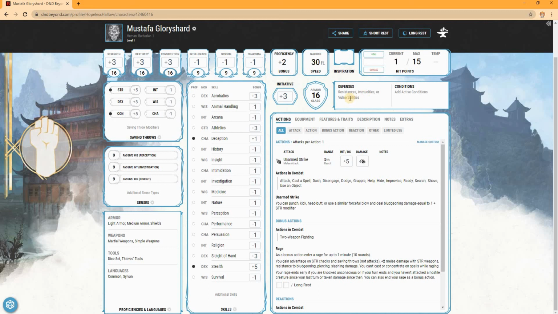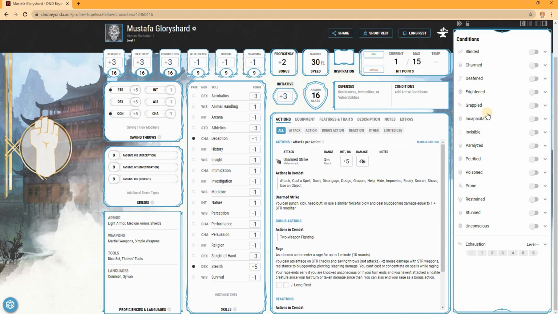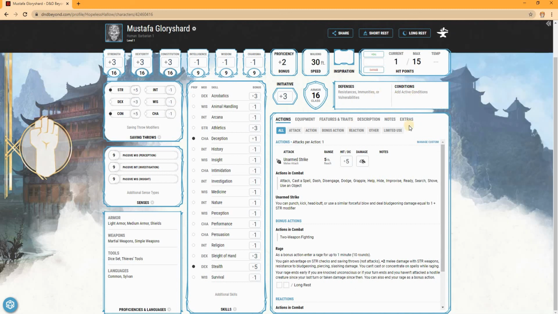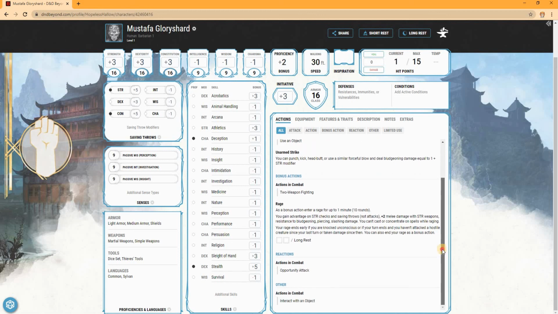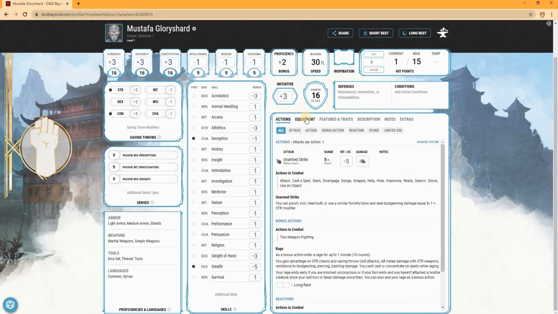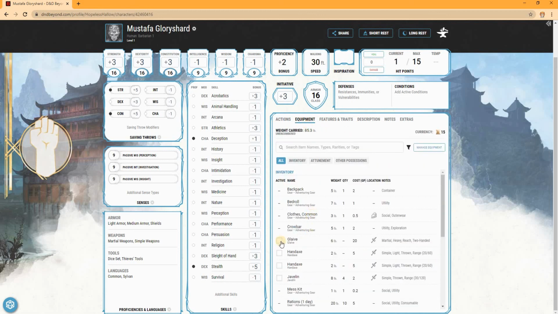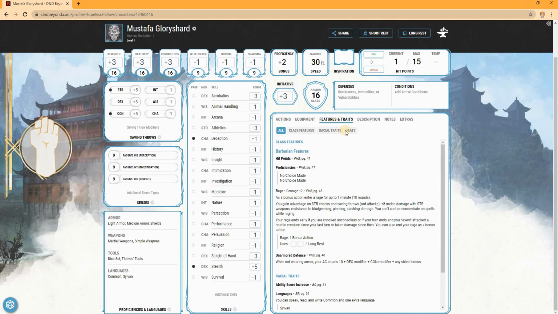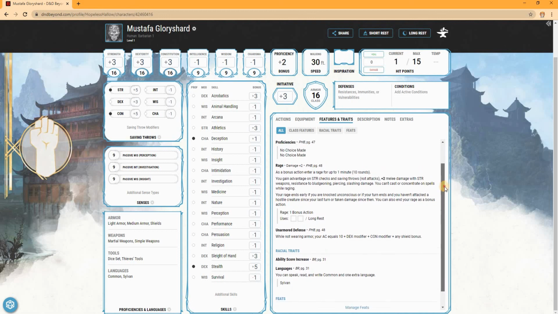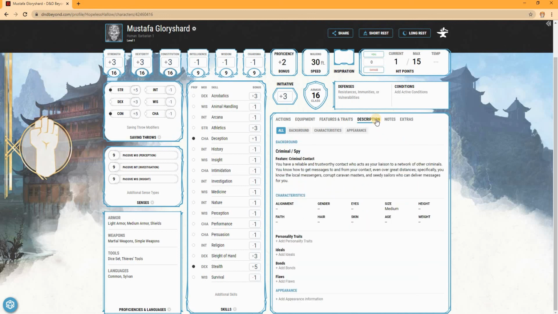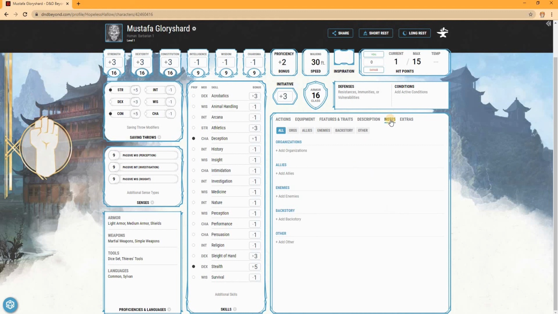Armor class is how often you get hit. A bigger number means it's harder for you to be hit. This usually only applies to non-magical attacks, though, so spells will have an easier time getting through. Defenses are for resistances, immunities, or vulnerabilities. And conditions are things like blindness, deafness, and being frightened. You shouldn't have any to start with. Actions are the various things you can do in combat. I'll talk more about this in the classes.